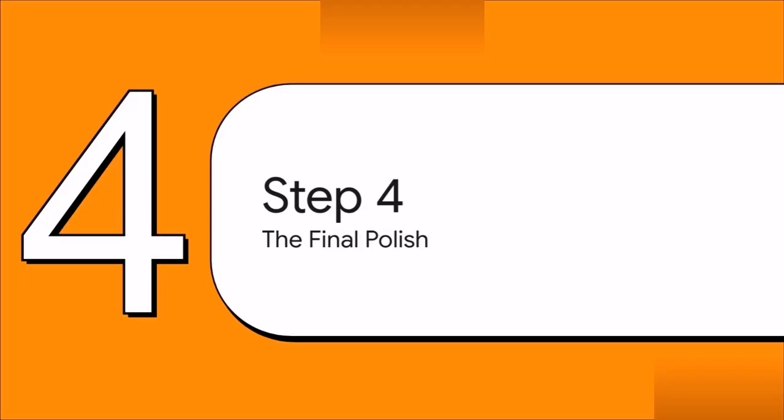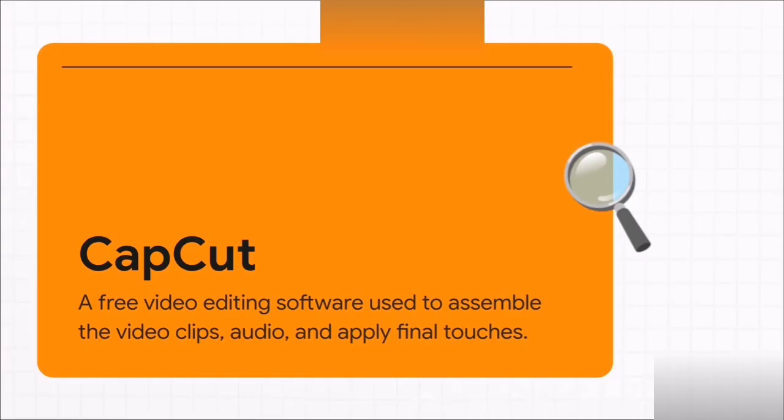Okay, so let's take stock. We've got our animated clips. We've got our unique audio narration for each one. The final step in our digital assembly line is bringing it all together in the edit to give it that professional finish. And for this part, the creator uses the free desktop version of CapCut. If you haven't used it, it's a super powerful and really accessible video editor. It's pretty much perfect for assembling your clips, syncing up the audio, and adding all those important final touches.